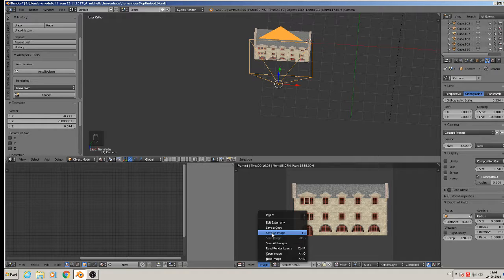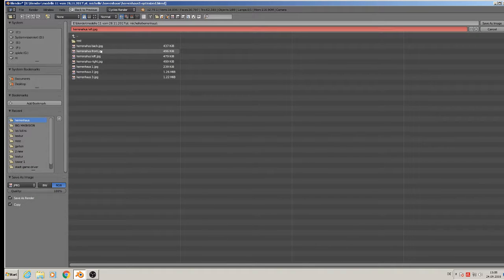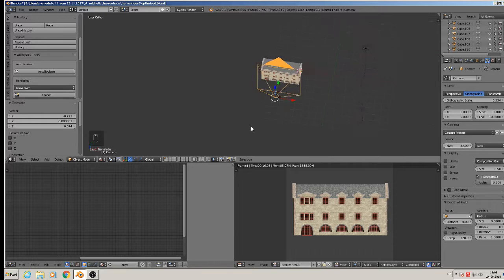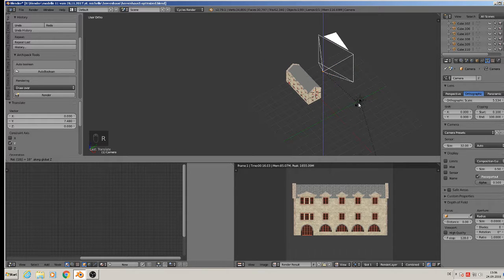We image, save as image and take it front JPEG, then move it to the y-axis and rotate set 180 degrees.